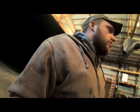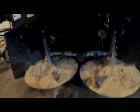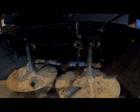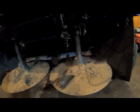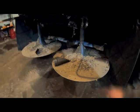But the main issue with the combine that we have, which isn't a huge one, is this pan here. There's a piece of rubber here and this pan under here. I don't have good enough light, but that sits there and kind of shakes and throws stuff out on the spinners. It has cracked at some point and they welded it, and it's beat up. It's an 11-year-old machine. It's got some acres on it, but it's not sitting high enough. It sits down a little low from the spinners, and we get a windrow of pods that comes out.